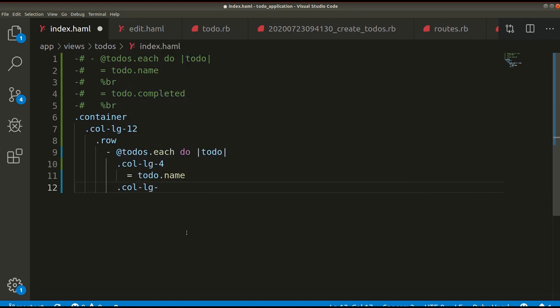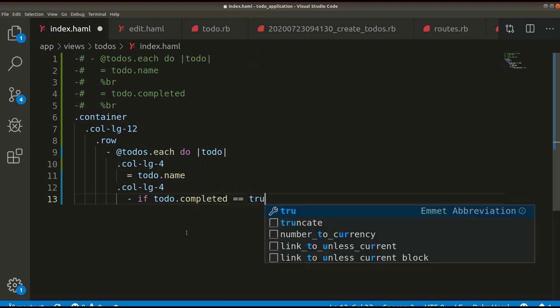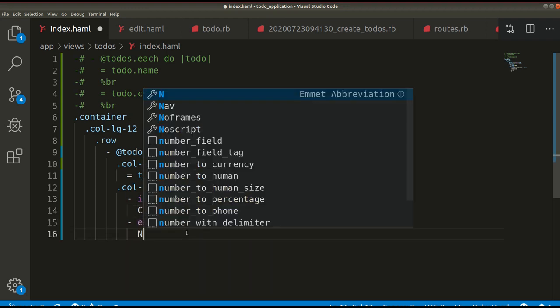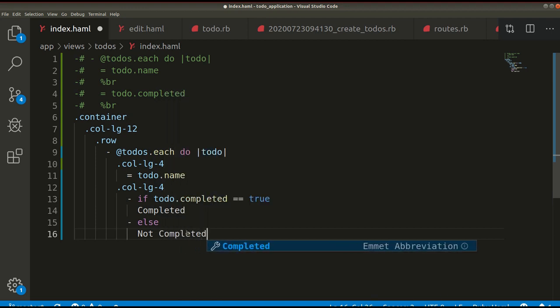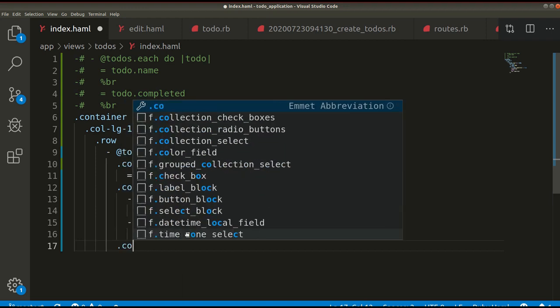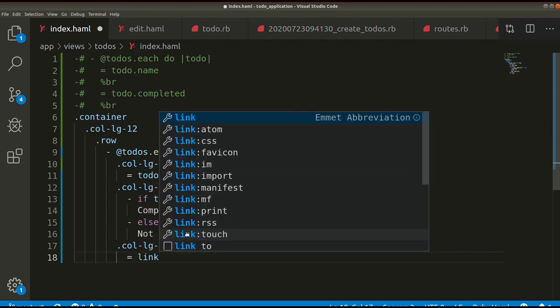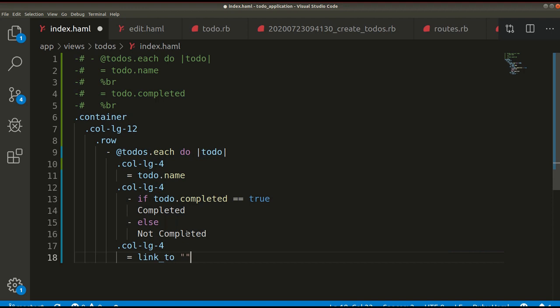In the next column, let's add condition. If todo.completed is equals true, then let's print completed, else not completed. Then after, in the next column, we will be adding the link to edit those to-dos.